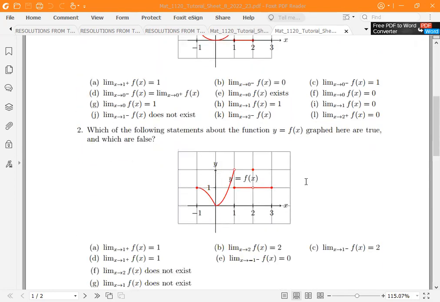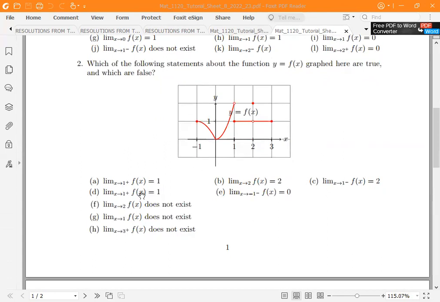So you look at question 2. You check the limit as x approaches 1 from right. Where is 1? 1 is here. So you just check what is happening from 2 to 1. Where is it going? So it's fixed. The limit there is 1. So the first one is 2. Then b, as x goes to 2, you check from left and from right. From here is coming that dot, and from here is coming the same dot, and the same dot is 2. So it's true.